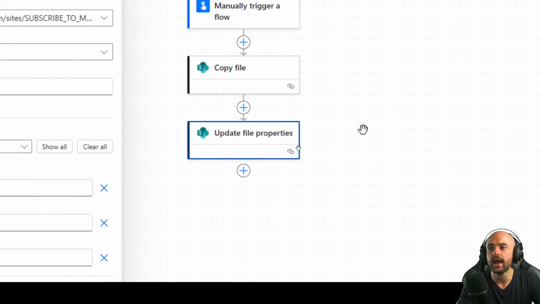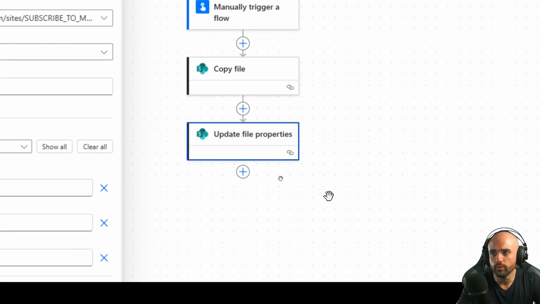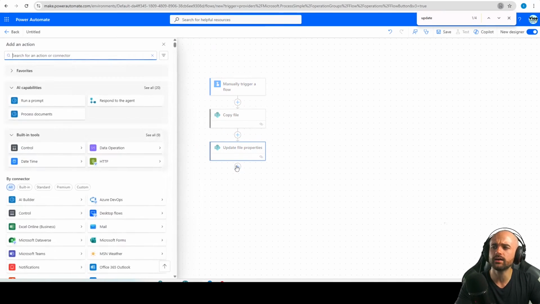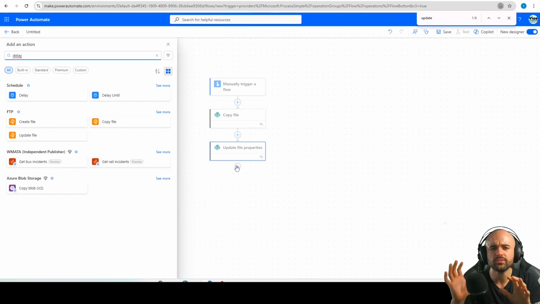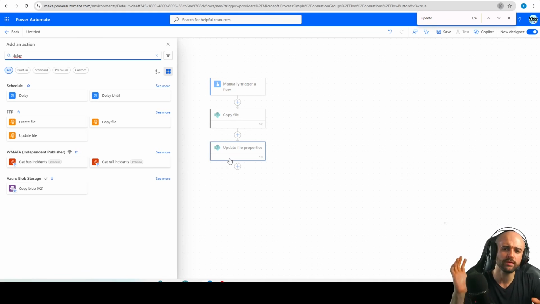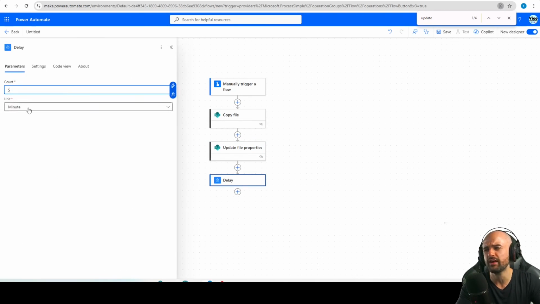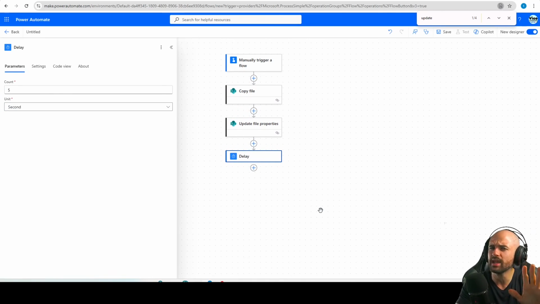After updating that, I recommend you to insert a little delay after this update. Insert like a delay of some seconds. If you have time, insert like a minute, so the file will be totally updated. That's a tip for you. Insert here a delay. I'm going to insert like 5 seconds because I don't want to waste any more time, but insert like a minute or 1 to 5 minutes. That's a tip for you.